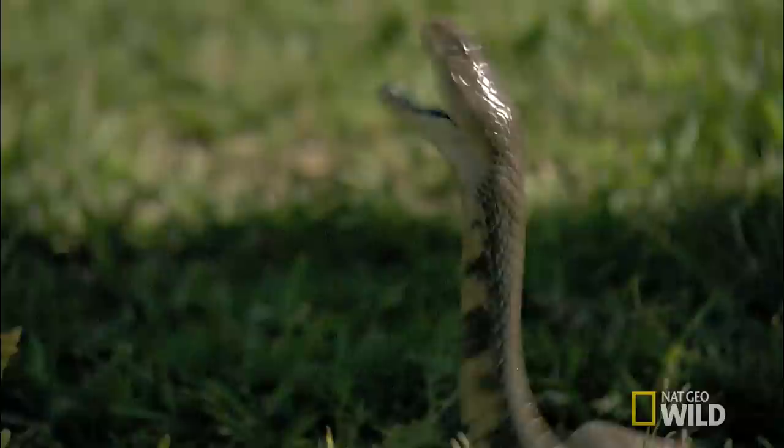This thing is spitting everywhere, and it's spitting on our arms, our faces, our head. They just carry on and on and on. It's a horrible snake to deal with.